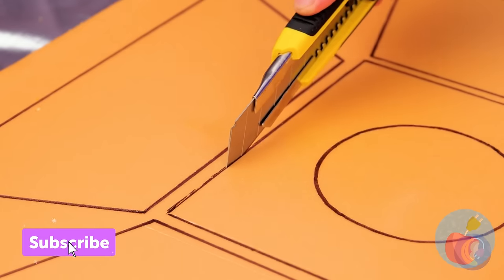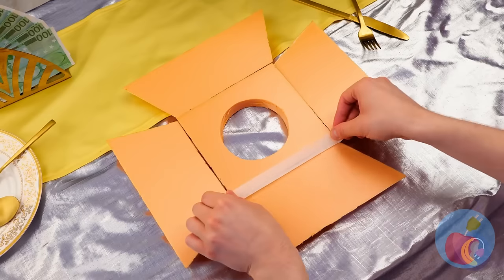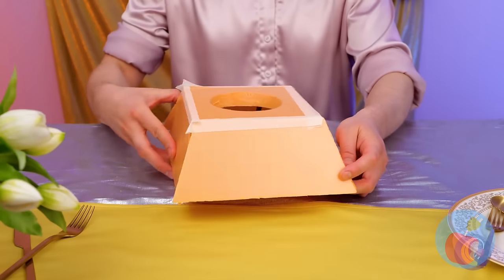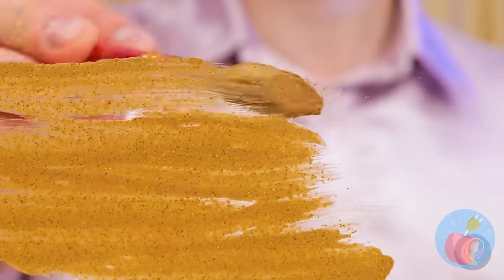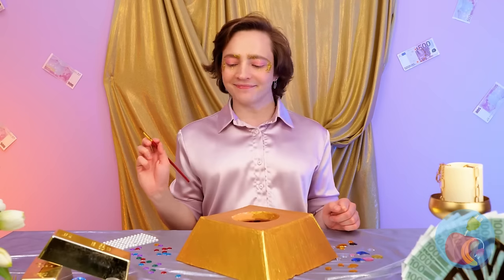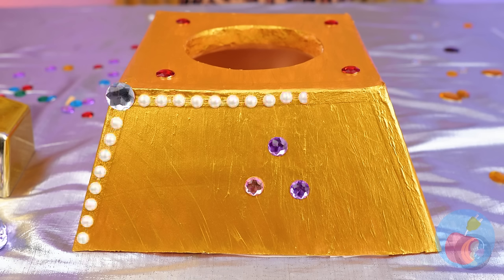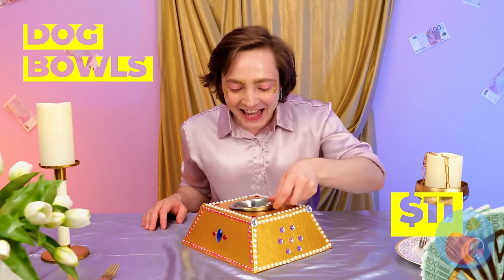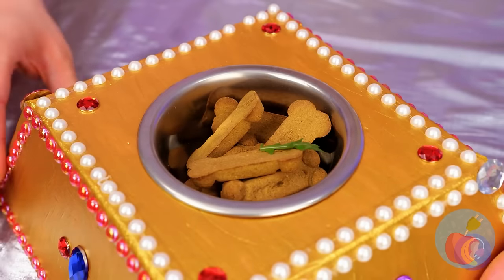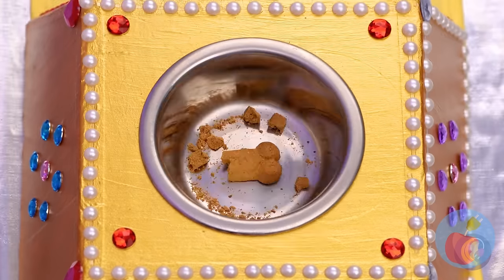Let's cut along the lines - it's just like coloring. And we want some bend to it, so add some tape. Now everything's got a nice shape. We don't want to show off something that looks like cardboard. Gold colored paint covers all sins. And so do a bunch of fake jewels. All this just to host the dog food bowl. Good boy - look at him eating. All gone.